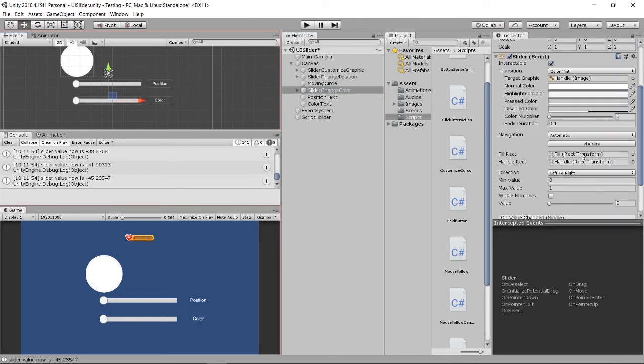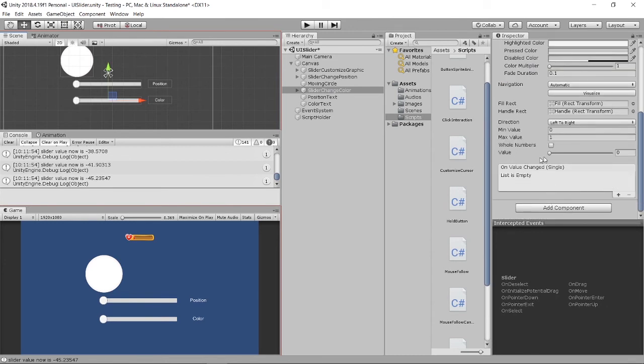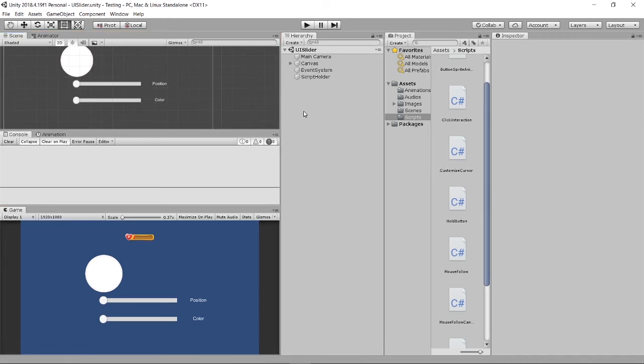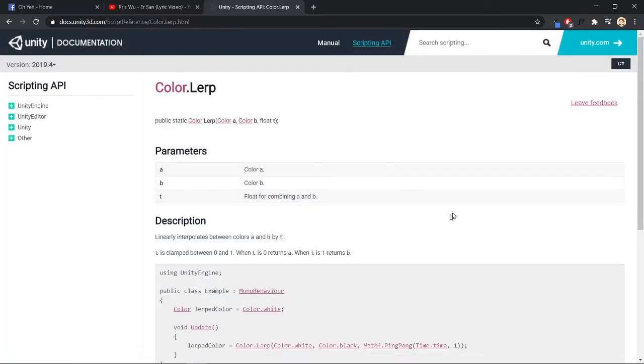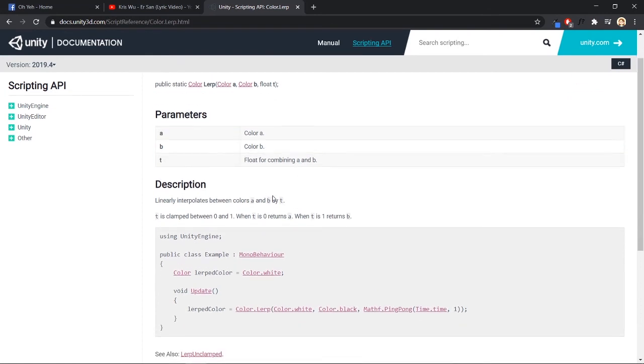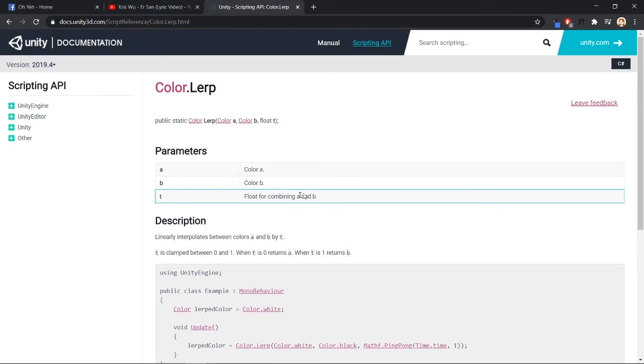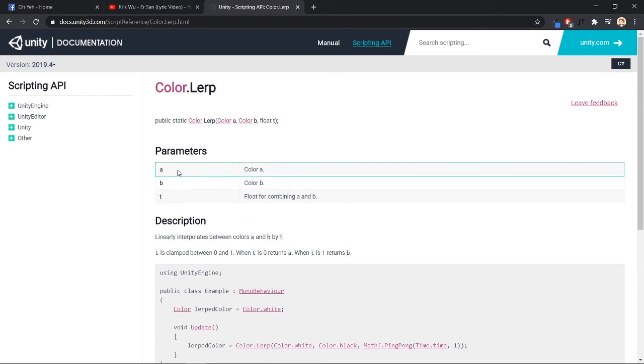The same thing you must know is that we can play with this value as well. Okay, so talking about color, what we can use is something called Color.Lerp. Okay, I'm not sure my spelling is correct or not. Yep. These are the things that we are going to use. So there are two colors.